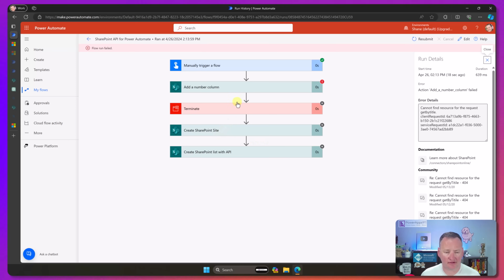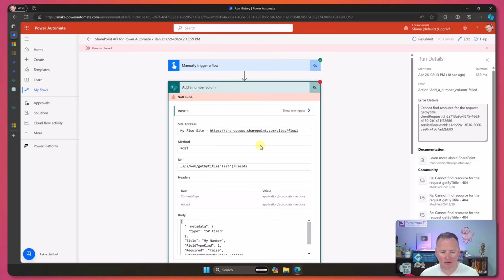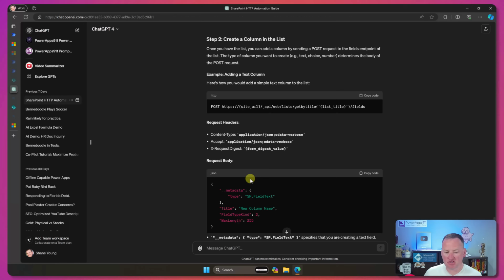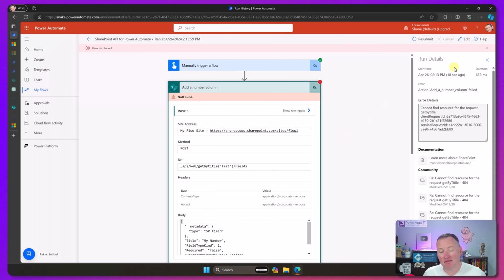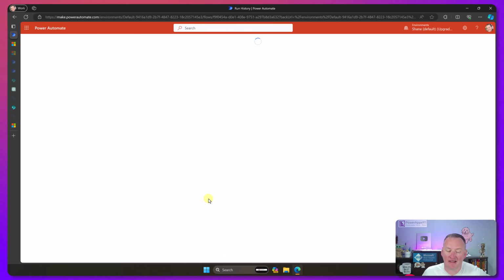Interesting. So let's see, did I not update that right? API web get by title test. Isn't that what we named our list? You know what I did? So look, API web get by title fields, right? What's missing there? Remember, this is where we're reading those in English, getting used to the English, right? List is not there. And if we were to go check over in ChatGPT, look, API web list. So this is where I didn't take my own advice, but by taking my advice on troubleshooting, I was able to see the error in my ways.